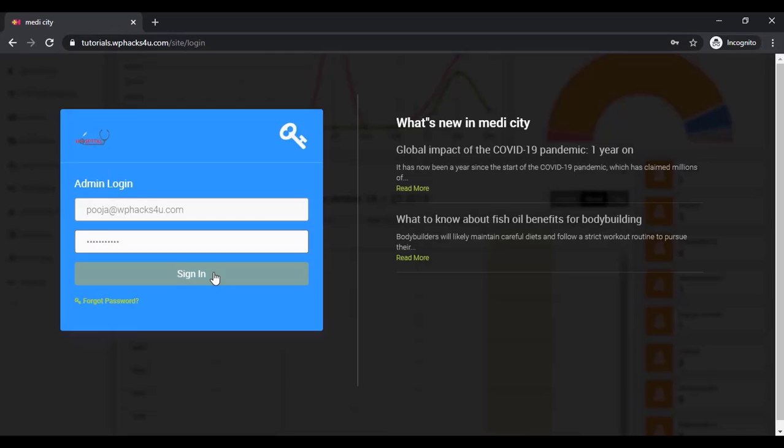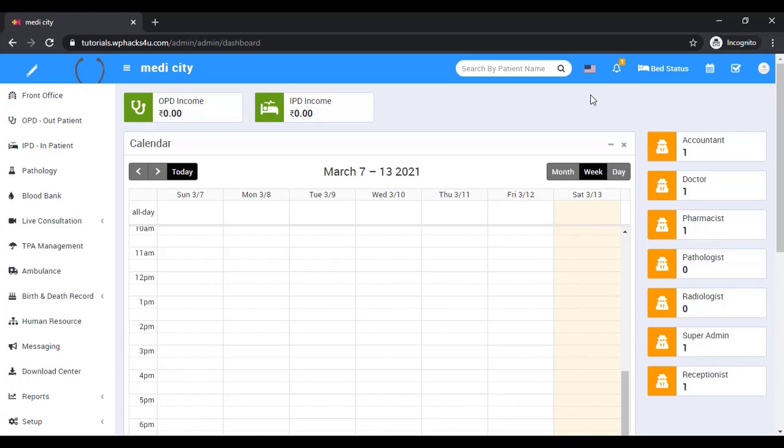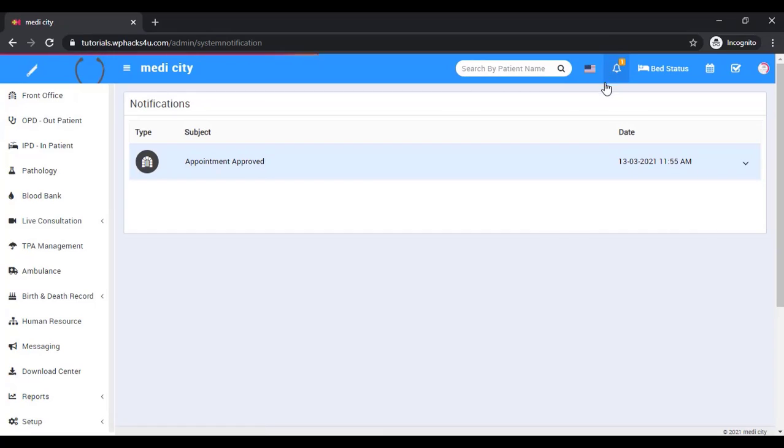Once you finish that, just log in as a doctor. This is the doctor dashboard, and the doctor can see a notification that a new appointment is approved, so the doctor has to consult the patient.